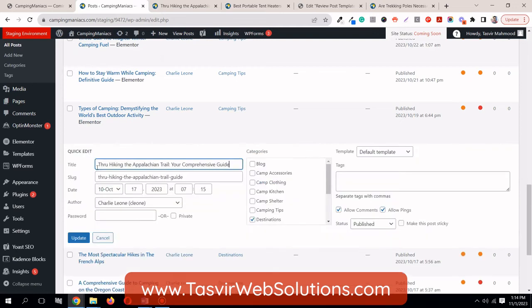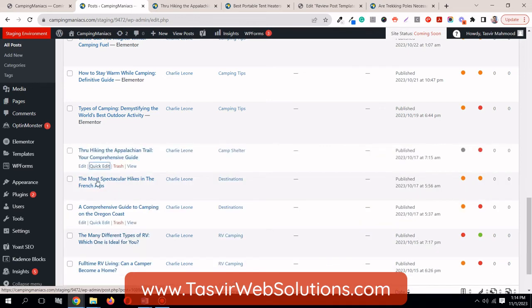All you need to do is use quick edit and change the category from destination. We are going to add it back, no problem, but we need to assign it to camp shelter to test if our blog post template is working.